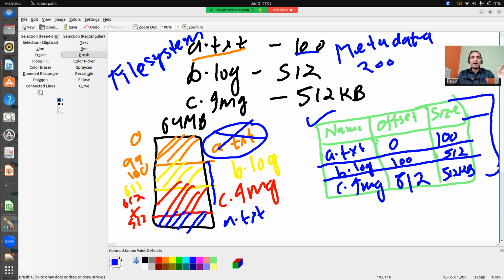In simple terminology, this is what the file system is. A file system is nothing more than the algorithm which helps you maintain the files on the disk. Whenever you have files and you want to organize them on the disk, you need some algorithm. That's why you have algorithms like ext2, ext3, FAT32, NTFS, and all those. That is exactly what the file system does.